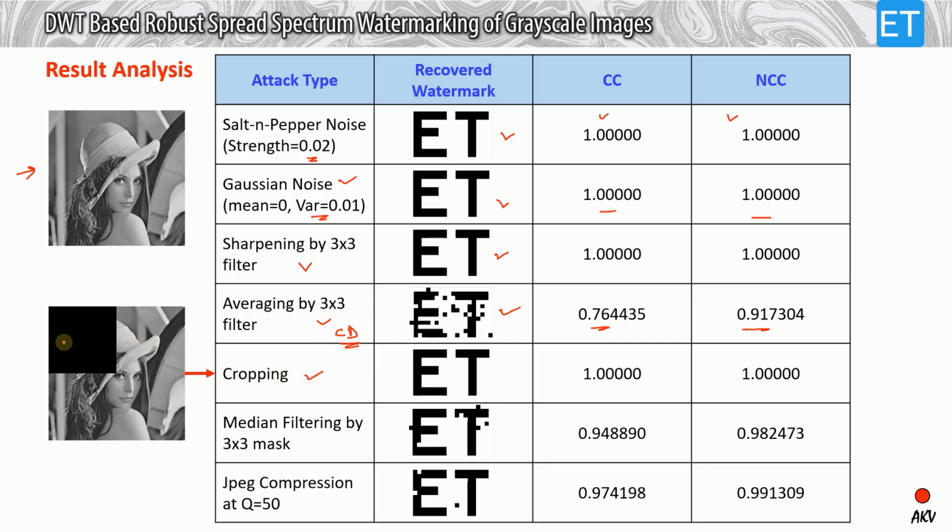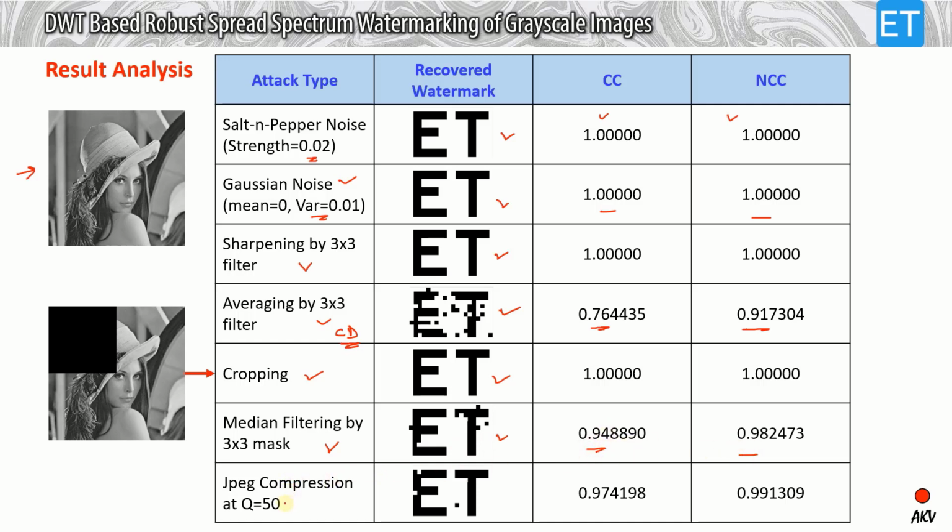And this is the cropping. You can see that the 1/4 of the image is completely removed. Still we are getting our watermark fully. And then applying the median filter, again it is attacking on the high frequency components of the image. So we are getting some distortion in the watermark. So CC is 0.94 and NCC is 0.98.